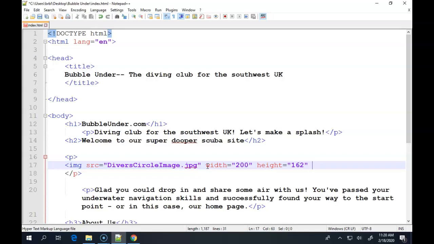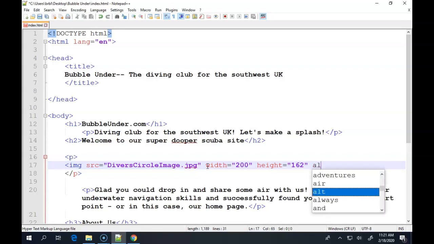And what alt tags are is alternative text, meaning, do you guys remember when we talked about accessibility and screen readers for people that can't see? When a screen reading software comes to this and it sees the alt tag, it will actually read out loud whatever we type in there. So we're going to type in a circle of divers practice their skills. So blind or vision impaired people will have their screen readers say to them what the picture is. So it's really important that you always use alt tags.